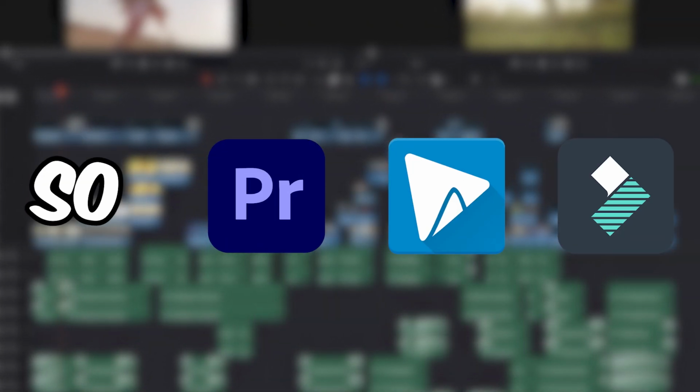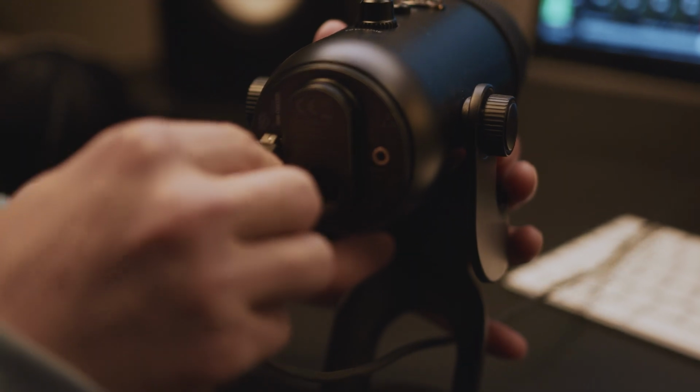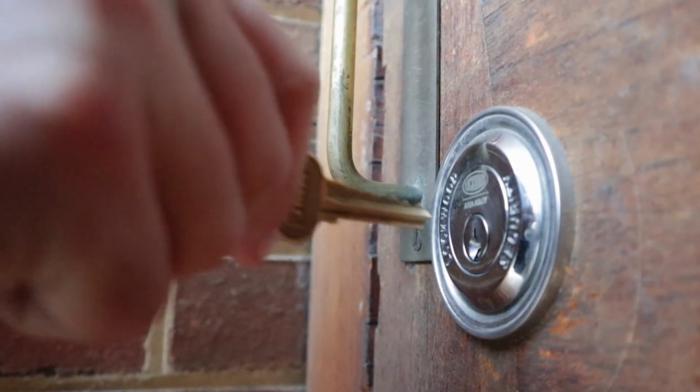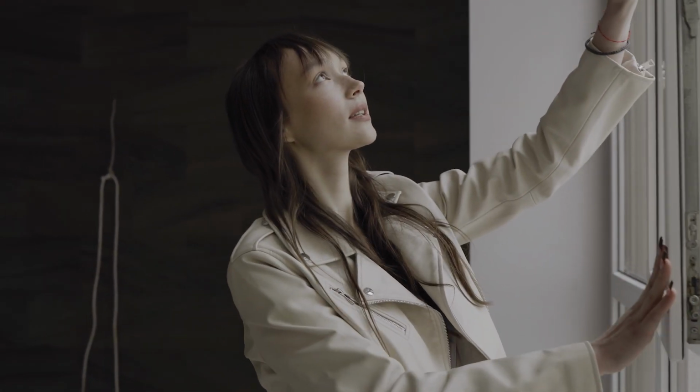If you don't have a mic, your phone should work just fine. Most video editing software is going to have built-in recording, so just use that. But if not, record separately and import it into your project. Also, when recording the voiceover, make sure to close all doors and windows so no external sounds are present.